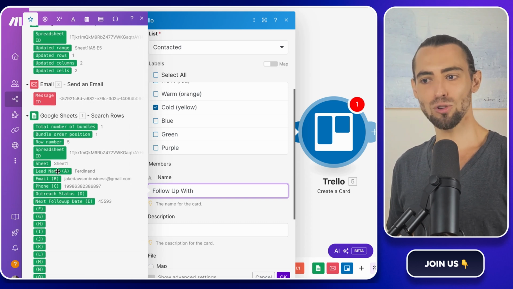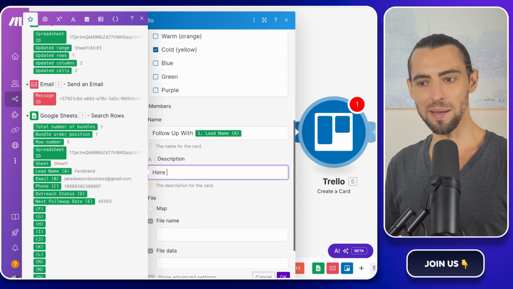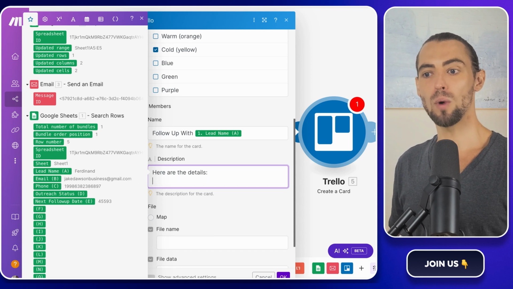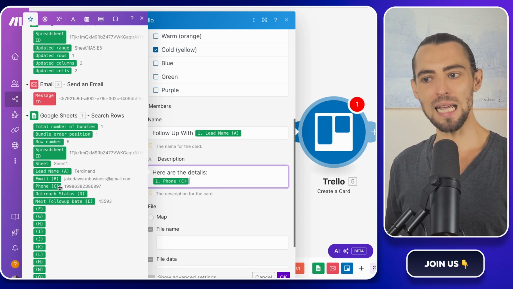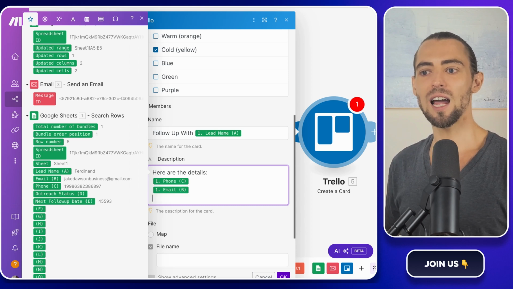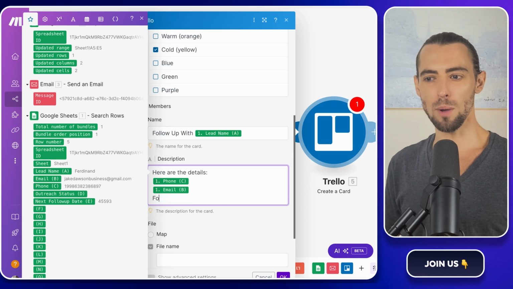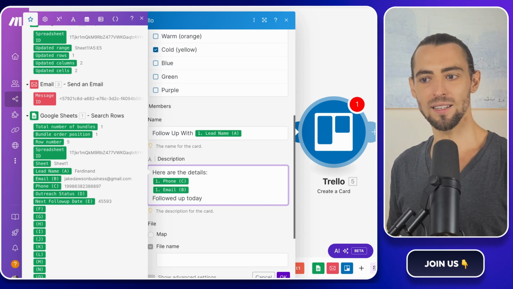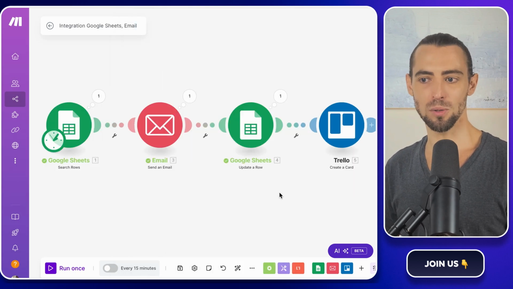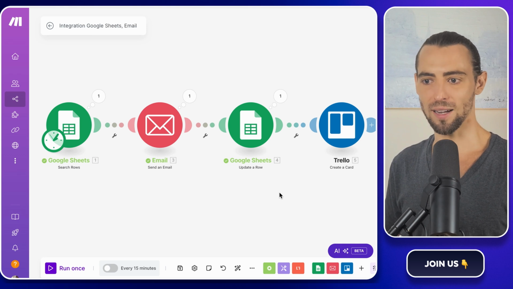In the description, make sure to include essential details: the lead's name, their email, and phone for quick access, the current outreach status to show where they stand, and the next follow-up date to keep the timeline clear. Finally, set the due date. This can either be today's date if it's an urgent follow-up, or you can choose the scheduled follow-up date from the lead sheet if you're planning ahead. With this setup, your team will get automatic updates in your project management tool, keeping everyone on the same page and ensuring no follow-up slips through the cracks.